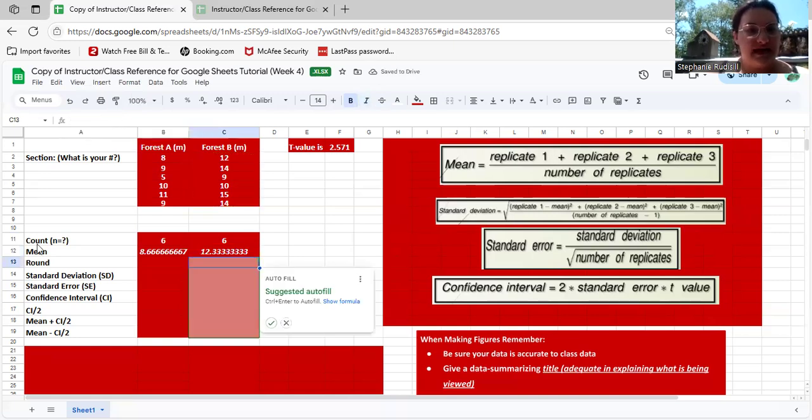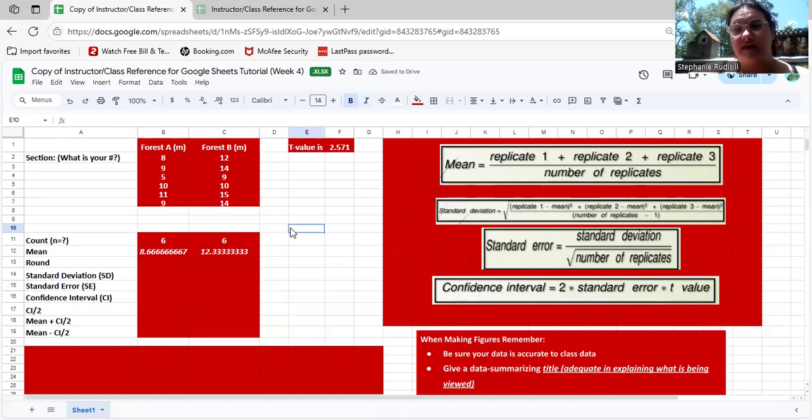So now we have our count and our mean. I'm pretty sure you guys understand what that is. Again, the mean is just the average: each individual replicate value added together and divided by the number of replicates. It's where we believe the basic middle value of the data set is going to sit. It's one way to measure the central value of a data set. Other ways are mode, as well as a couple of different things. But for now, we'll just look at this.